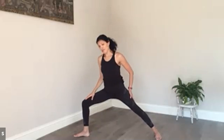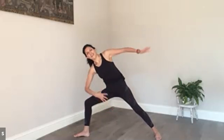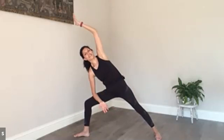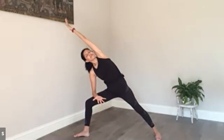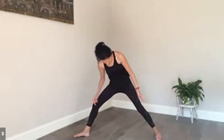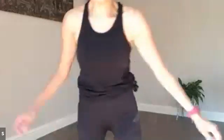Switch the angle of the feet. First of all, feel the shin of the front leg pressing towards that left wall, and then scissor the thighs together, active through the whole of the legs, adding that inner thigh stretch with the forearm, reaching into the fingertips, and then lower out. Brilliant. Toe and heel the feet in, have a little shake out, and have a little swing around the spine while I lower the camera, ready to come down to the floor.